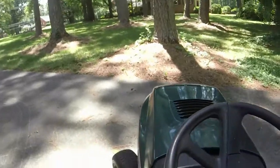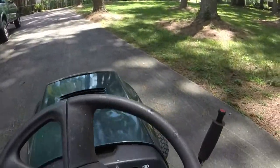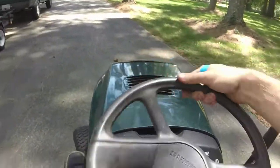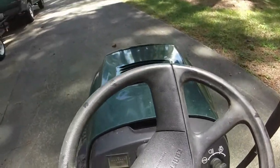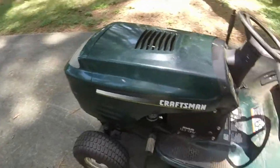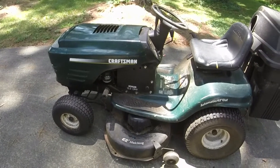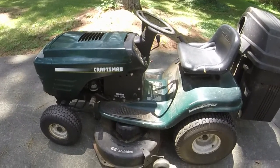But as you can tell, steering's a little hard on it. I'll grease it up. I'll blow a little bit off for you. I'm gonna pick up the driveway first though, so it makes it easier for me in the pine cone department to go ahead and get that stuff off. I mean, look at the thing.